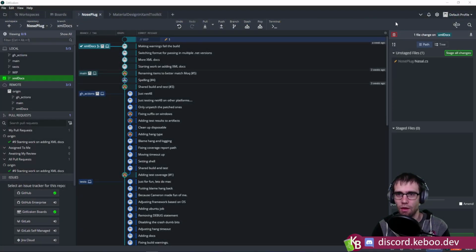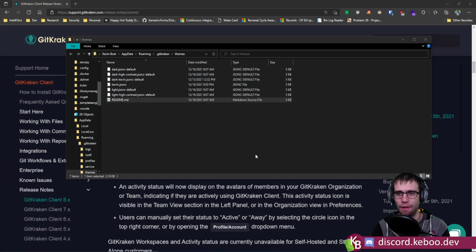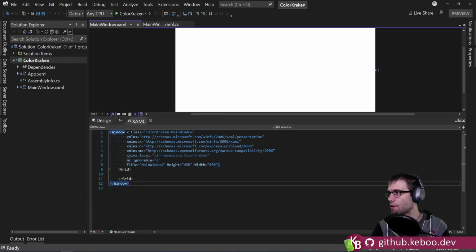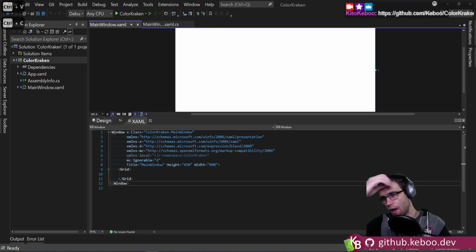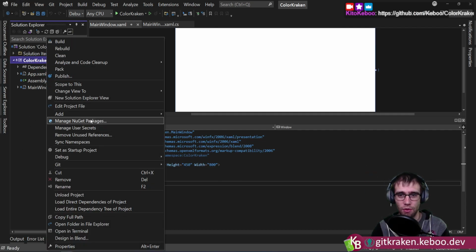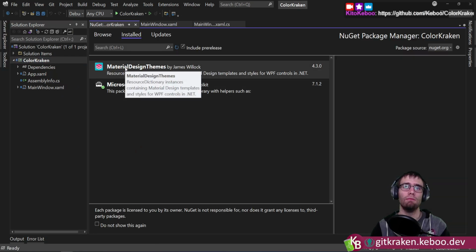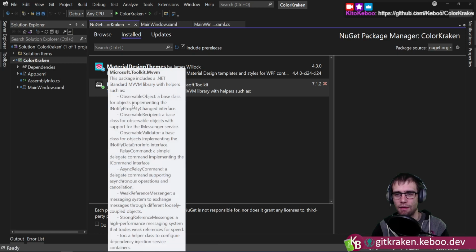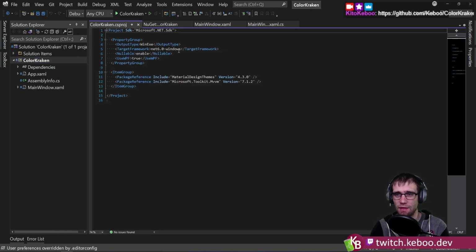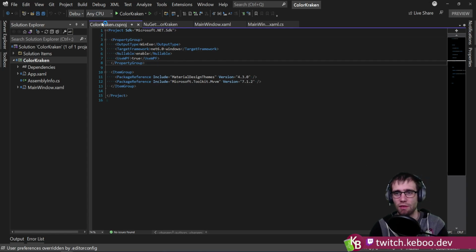So let's build it. I'm gonna go kind of fast, but I'm gonna try to talk my way through it. What I've got is a repo I created here called Color Kraken, because naturally we are going to color the Kraken. I went file new project on WPF. I added in a couple NuGet packages: Material Design, obviously, and the Microsoft MVVM toolkit. That's it. We probably need some more stuff. This is a .NET 6 app because latest and greatest, and let's party and have some fun. So that's all there is to it.